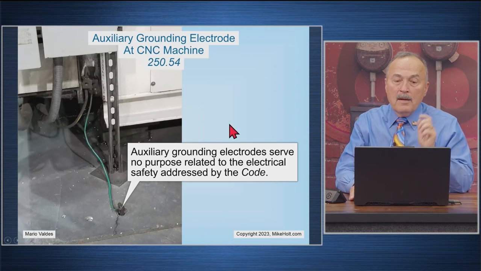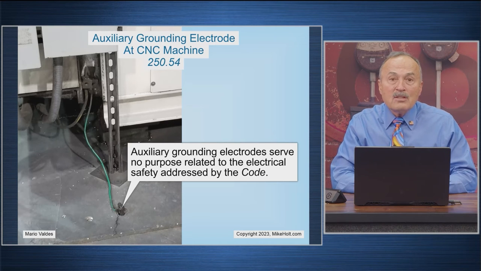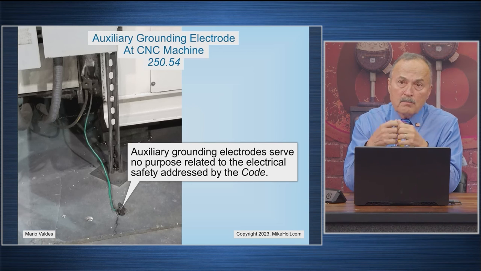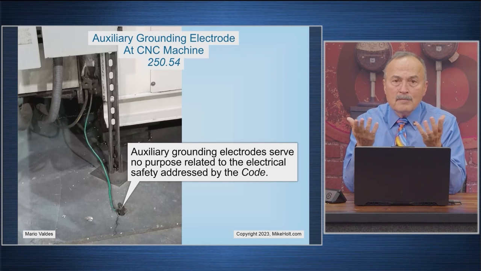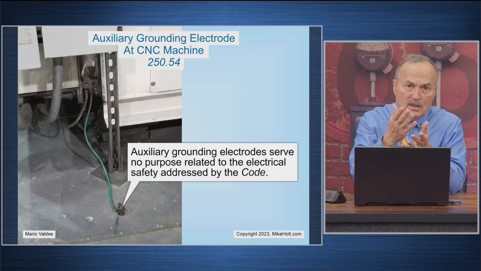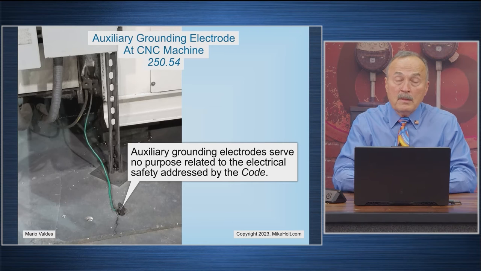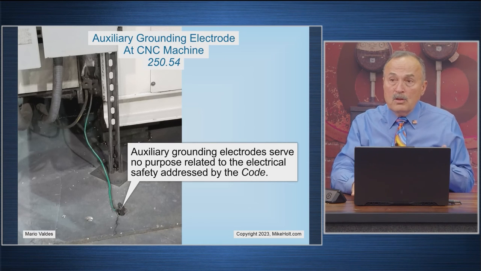Thank you, sir. Okay. So now, auxiliary grounding electrodes serve no purpose related to the National Electrical Code. The National Electrical Code is what? Make sure it's safe, right? Mara, you said earlier, practical safeguarding of persons and property from the use of electricity. So if it fails, Eric, like you said, we want to make sure it fails relatively safely or attempt to remove it. But an auxiliary electrode is not clearing a fault. Driving a ground rod to something serves no purpose at all.